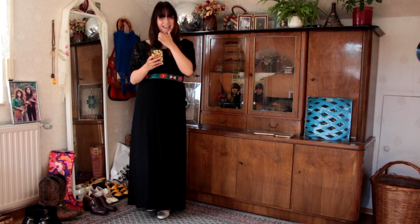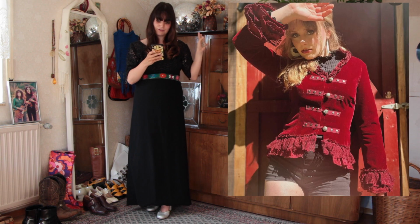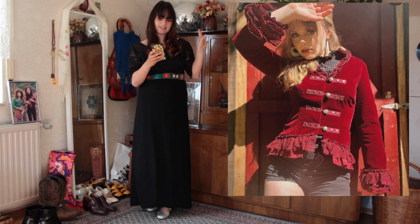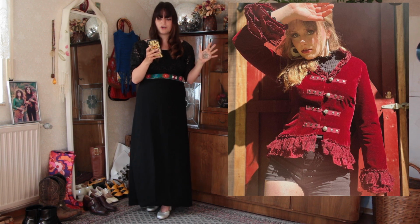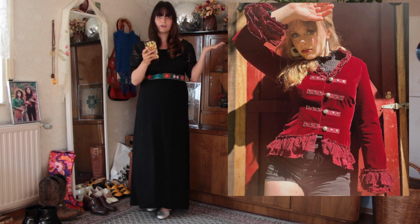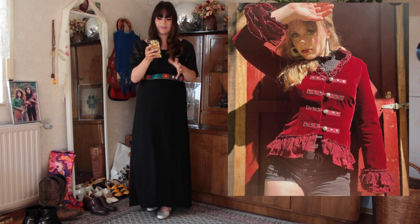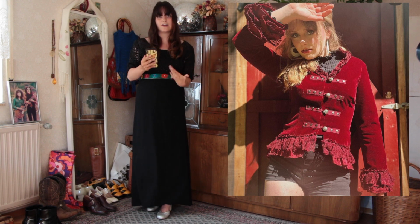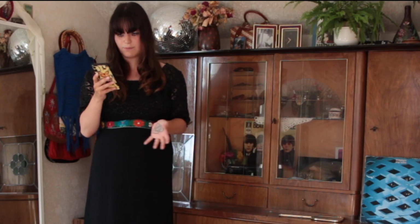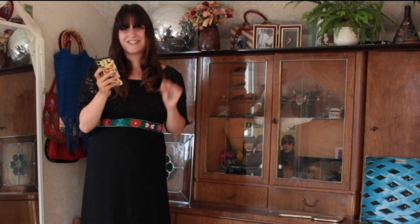This next item was sent in by my dear friend Abby. And Abby actually has this really cool picture. She just said that she has this circus style jacket and she just doesn't know how to wear it. So I think the picture right here is pretty cool. Like, you look great, Abby. However, I kind of see what you mean because you just styled the jacket as the standout piece of the outfit. Everything else is black, and I get that you might want to go a different route with it sometimes. So here are my suggestions.